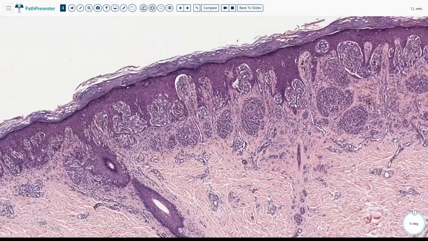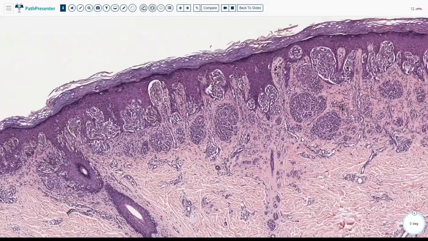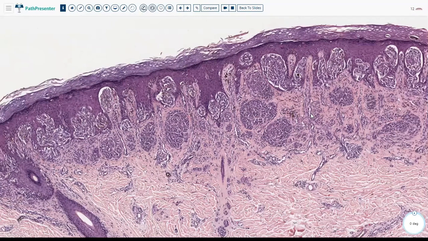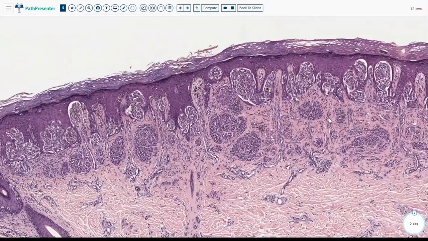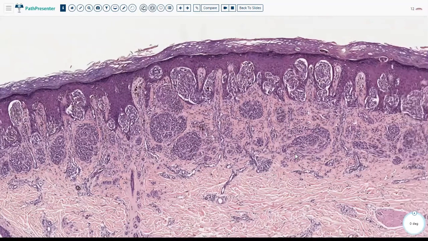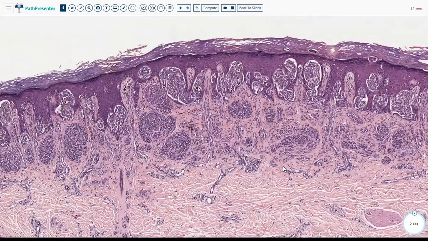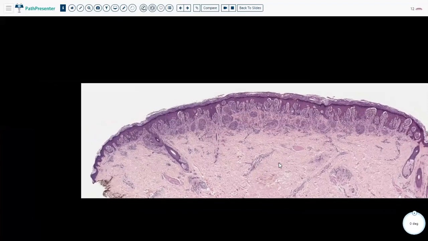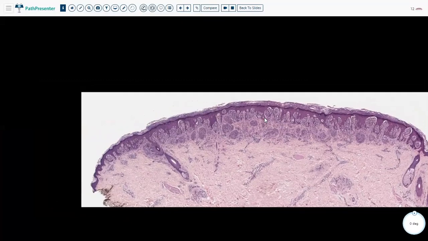But then again, Spitz nevi have a lot of abnormal features that make us concerned. As you can see here, large nests in the dermis is never a good feature, which is why we always say that these lesions are not your typical nevus, and very often they are recommended to be re-excised. So you see large nests, but in most areas you can see it scattering and becoming single cells and smaller into the rest of the dermis. Another important feature, if you see it on the low power, is the symmetry of it. You can see here, it's very symmetrical, not invasive looking.